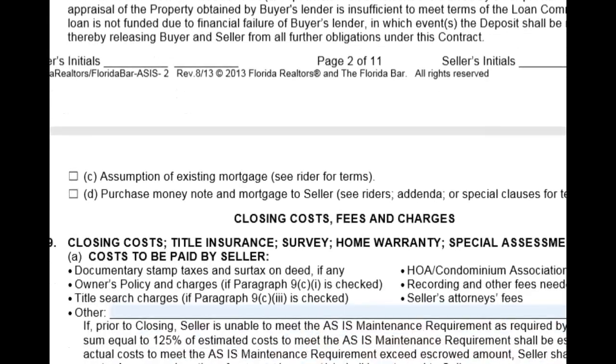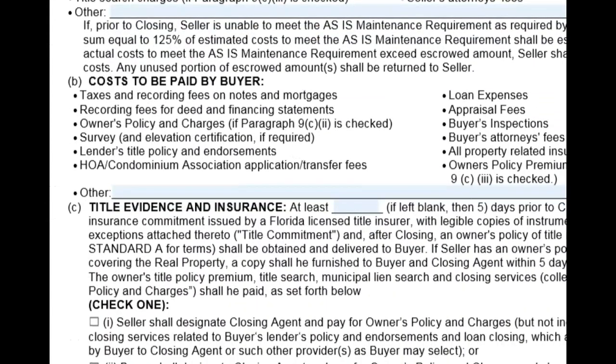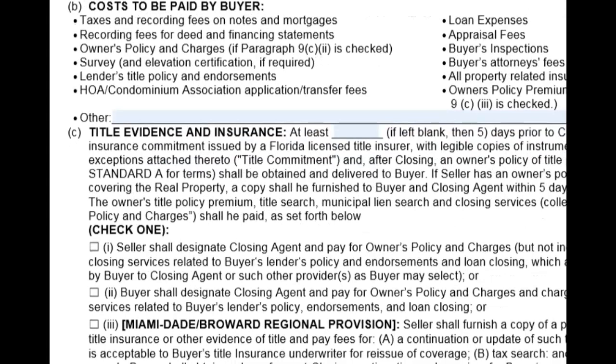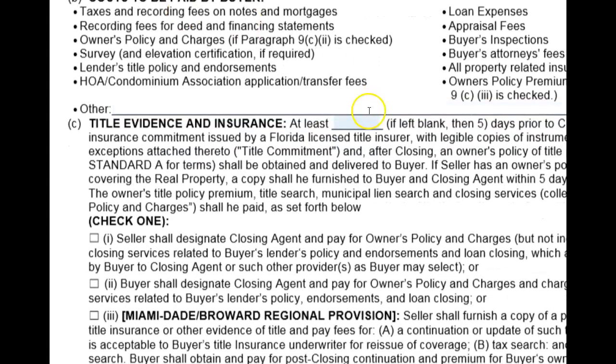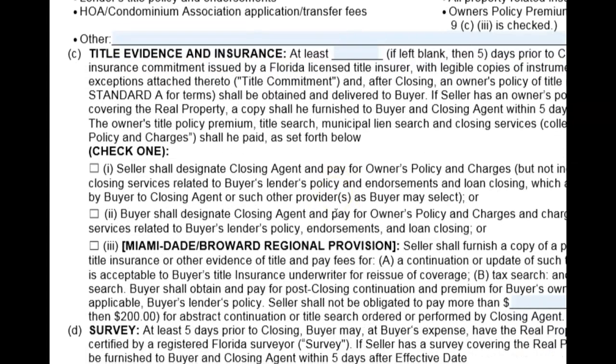Everybody initial everything. No one's assuming a mortgage. I'm not going to go into that. I'm just going to cover the stuff that 5 days could go in. But that's not you doing that stuff, so I wouldn't really worry about that.